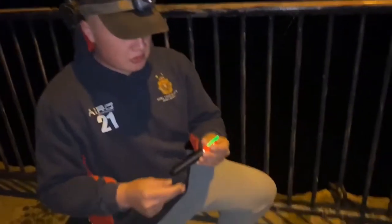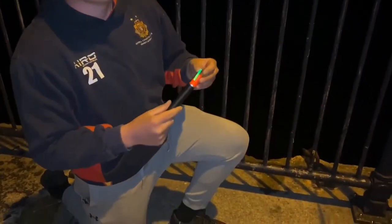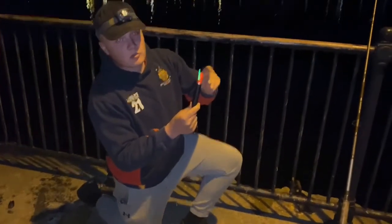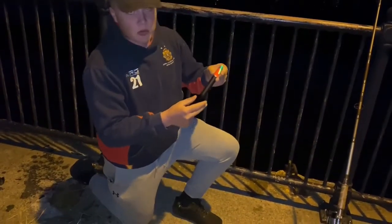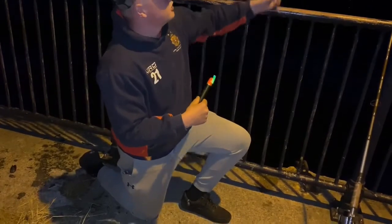So I'm going to show you how to bait up quickly. I don't want to teach you how to suck eggs, but new people watching might be wondering how to bait up a ragworm properly. As you can see, first thing, I've just sellotaped on a glow stick. You can pick these up for about 50 pence for a pack of 2. They last all night. Brilliant for these conditions because the water's so dark. There's no surf or anything, so it's easier to see your bite indication.